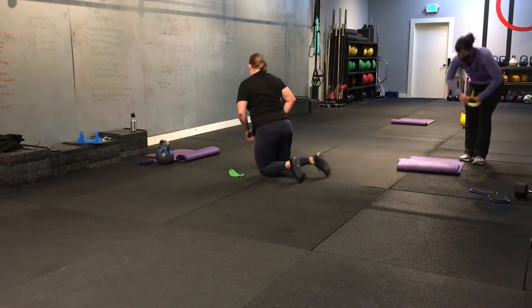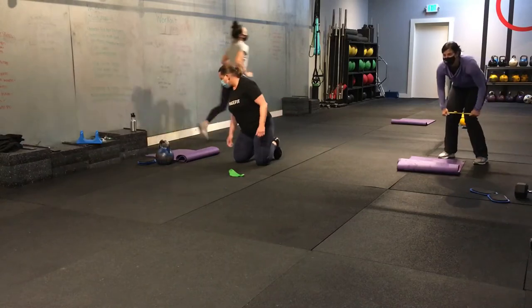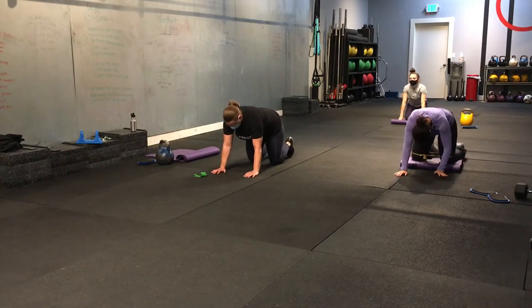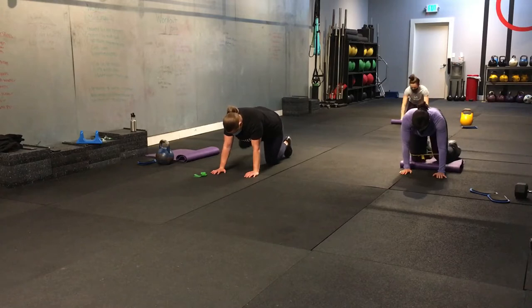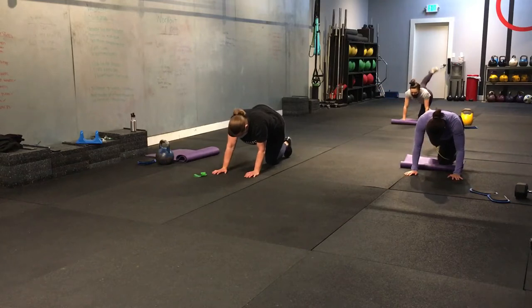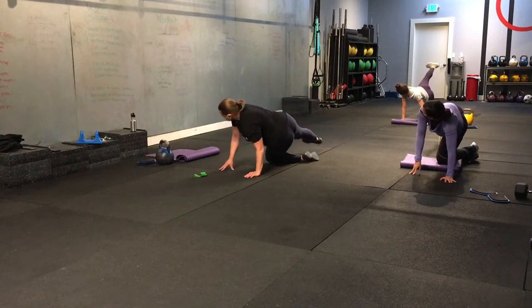Here we go. Quadruped position. We're going to go for 30 seconds on this side. If you don't want to use a band, I am not. Let's go body weight this first round, and then we'll add bands the next round. Here we go. Three, two, one, go. Three in each position. To the side.